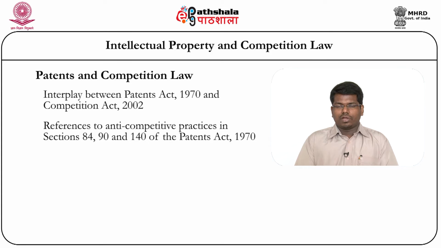Since section 4 of the Competition Act prescribes unfair pricing, and since section 84 of the Patents Act requires the patentee to sell his goods, his patented invention, at a reasonably affordable price, clearly there is no conflict between the two legislations or provisions. In fact, they complement each other. On the one hand, under the Competition Act, a patentee is expected to not sell his products at an unfair price, and on the other hand, under the Patents Act, he is expected to sell his products at a reasonably affordable price. In such a situation, both the Patents Act and the Competition Act continue to apply on the patentee.